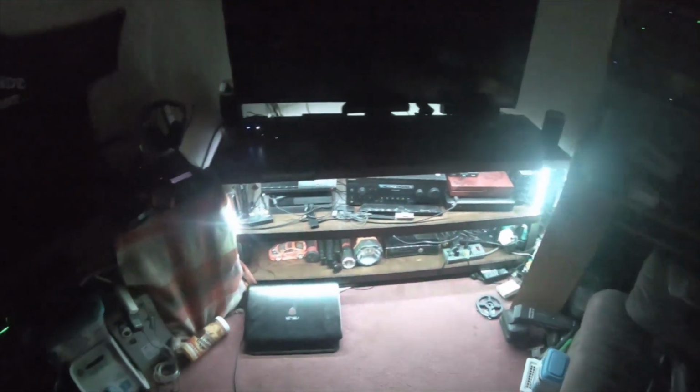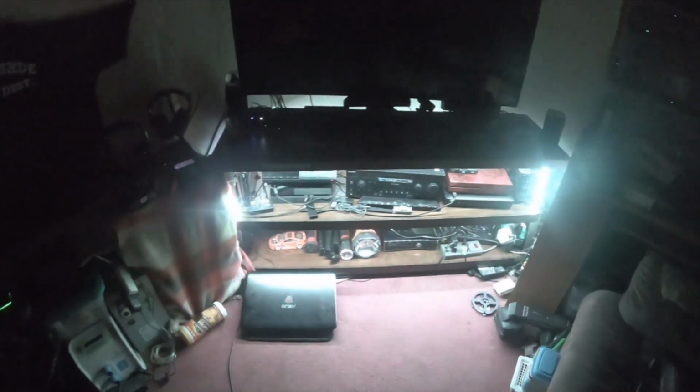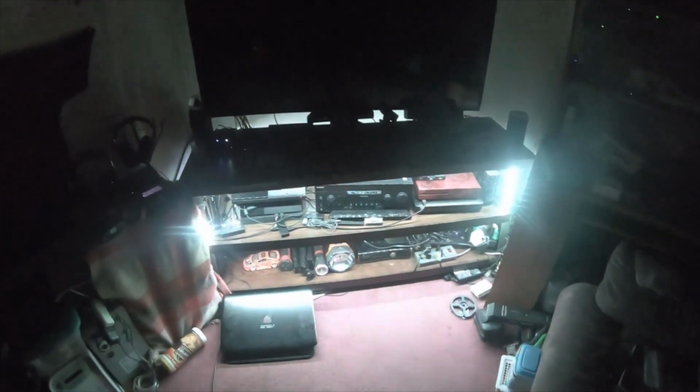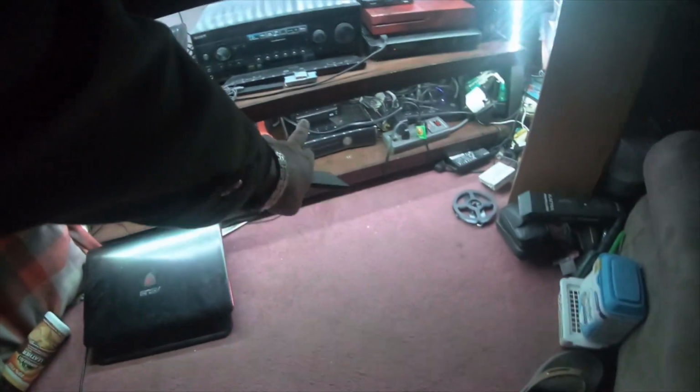I didn't pay for these. I just installed them on my TV stand because I thought it would be nice. It'd be a good light if I need to put a disc in the Xbox or the PlayStation 3 or the PlayStation 4, or I need to switch wires over, or I need to mess with the Wii U or the Wii or the 360 or DirecTV or the hard drives.